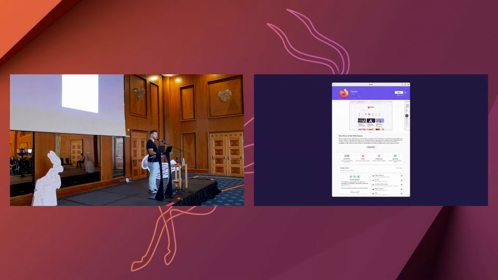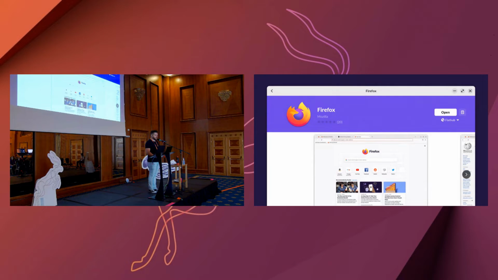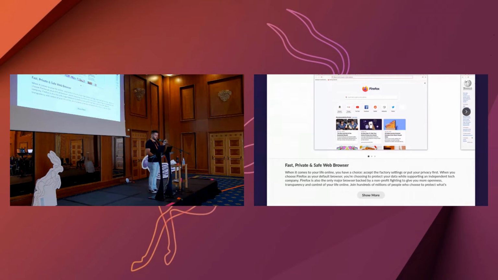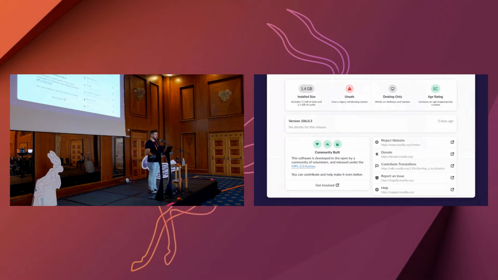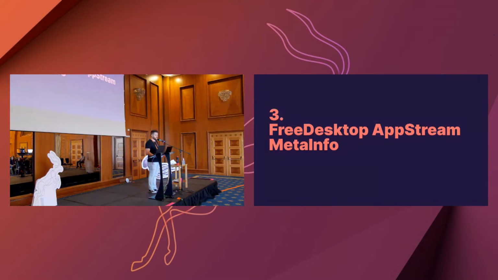Basically everything you need to make an app listing like this. And here's a zoom in a little bit. So, there's rich branding, high resolution screenshots, lots of user focused information. You can even expand, there's even more information there, links out to relevant places, information about how the app is actually built and its licensing and how safe or unsafe it is on a technical level. There's age rating there. All that information is powered by AppStream. So now you know what freedesktop, AppStream, metainfo is. So let's put it to use.